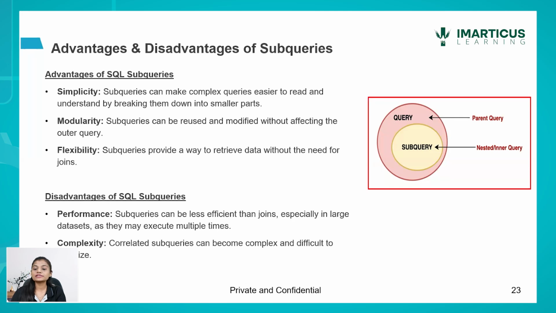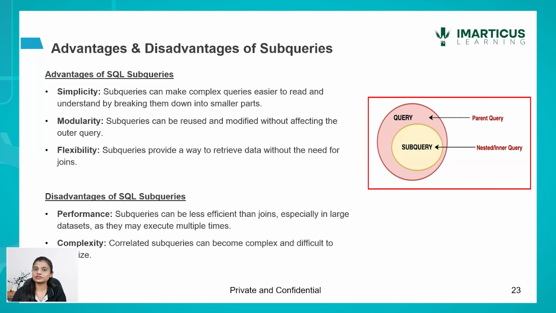Modularity. Subqueries can be reused and modified without affecting the outer query. Yes, my inner query I can modify according to the convenience, according to the requirement, where I don't need to modify the outer query, but the inner query I can modify and get the result set over here. Now flexibility. Subqueries provide a way to retrieve data without the need of joins. So without even joining two tables, I can definitely get the results from two tables over here. That is what the flexibility feature of a subquery is.